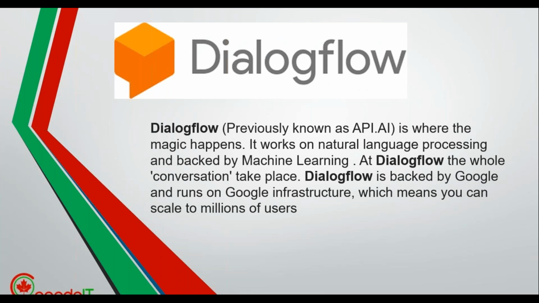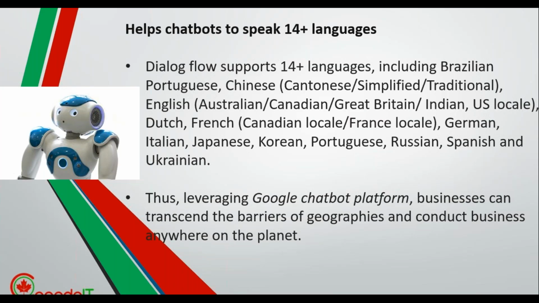Dialogflow can support 14 languages. It's evolving, so day by day they're including other languages. Right now it supports 14 languages. The accuracy is really good, and it's leveraging their cloud, so we don't need to worry about the scaling part. And if you're developing a chatbot, you can deploy it across any region of the globe. So you can deploy it across geographies.